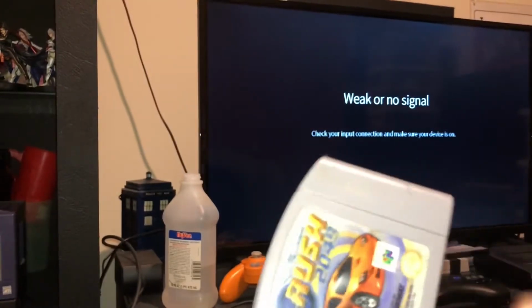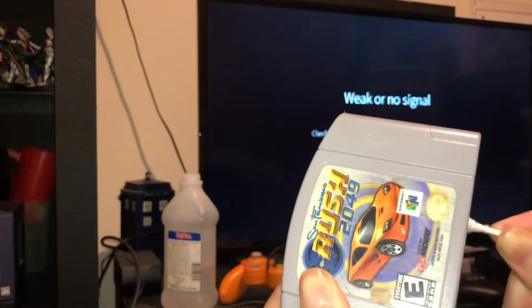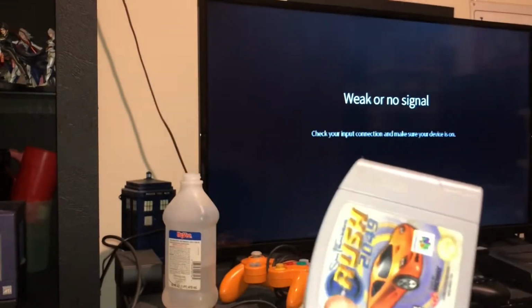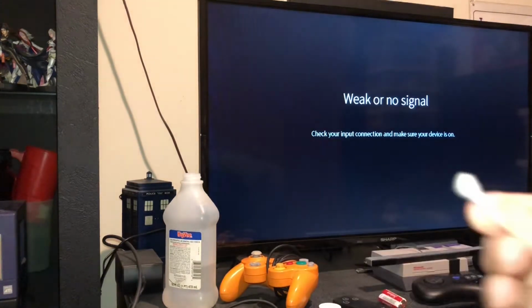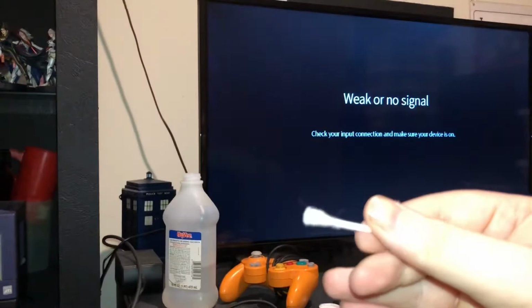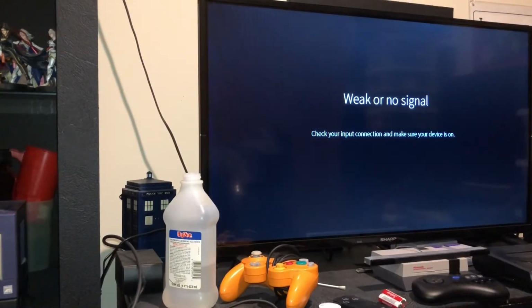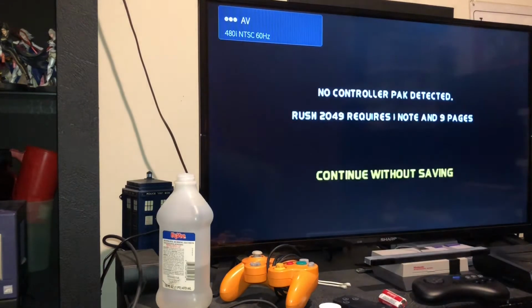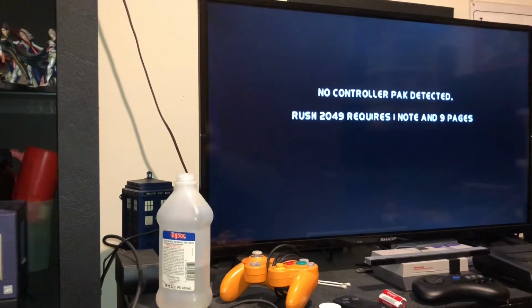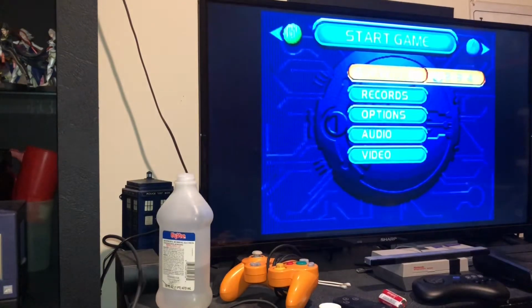This cartridge was not going to be anything other than that, just based on its outward physical appearance, because you could see the stains from previous usage from the previous owner/owners. It's probably changed hands multiple times. But 2 Q-tips and rubbing alcohol later, we have a working game that is detecting the expansion pack, but there is no memory pack in there. So I'm going to continue without saving and just do a quick game.